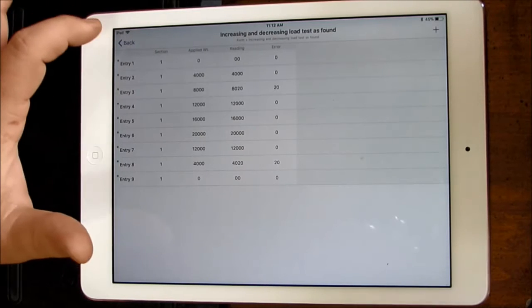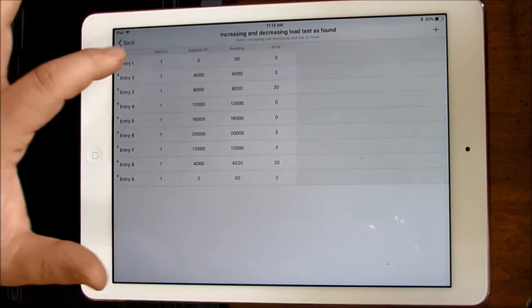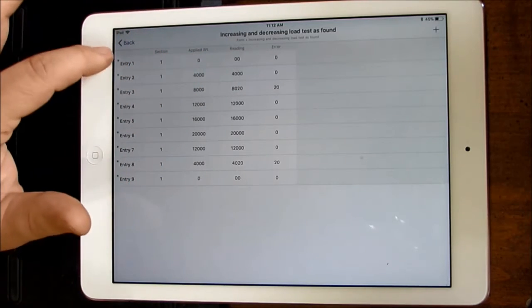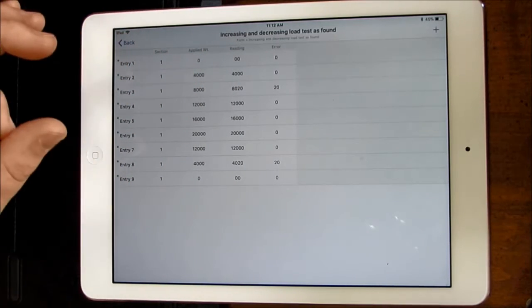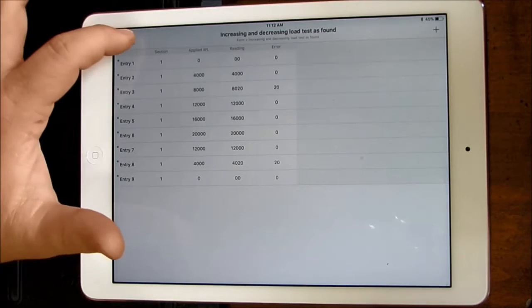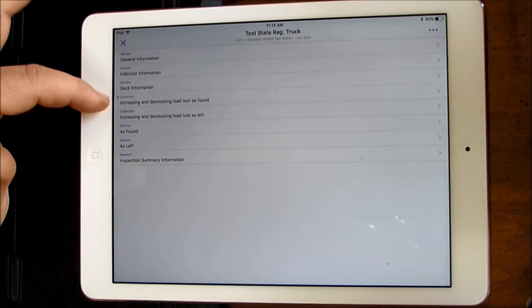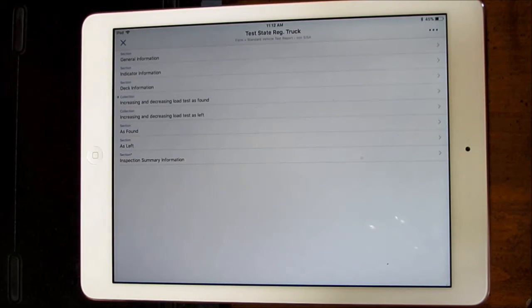Everything's good. Okay, so I'm going to click back. My green dots are green. That lets me know the field has been filled out. You really need to pay attention to these dots, because they will identify whether everything's been filled out or not. I hit back. Now some of my required fields have been filled out. It tells me that it's good. It's a green dot. Alright, I'm not going to do a decreasing load test. It's the same as the increasing. It's just as left. If you've made any adjustments, you need to do it as left.